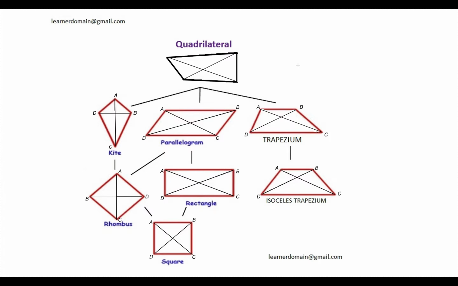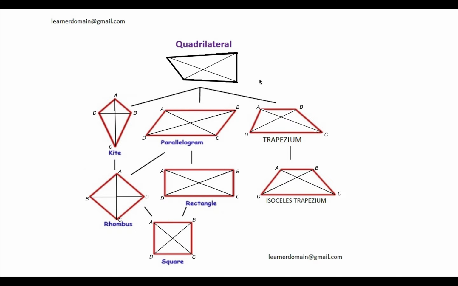So let's move ahead and start discussing the basic quadrilateral. First things first, how do you define a quadrilateral? Well, a quadrilateral is a simple closed curve which is made up of four line segments. As you can see in the figure on your screen, the one at the top is a quadrilateral, and when you draw its diagonals, you don't see any relation between the two diagonals. They don't bisect each other, they are not perpendicular to each other. So what is the property of a simple quadrilateral? Well, the sum of all interior angles is 360 degrees.